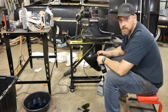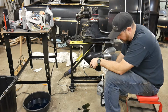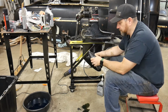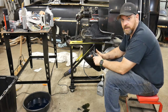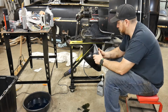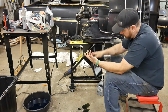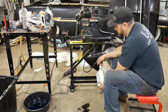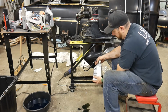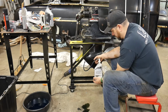So you want to make sure that you're using good gear lube in these. I always run either the Quicksilver or Mercury high performance gear lube. I run that in all my gear cases, even if it's just a tiny little 9.9 or whatever. I always run the high performance gear lube. It's just so much better. Either the Quicksilver or the Mercury, they're both the same. Just depends on where you buy it from, what they have in stock. So the one that I had previously was Quicksilver, and now my other one is Mercury.